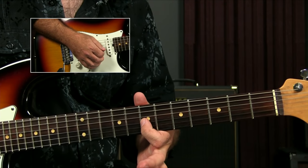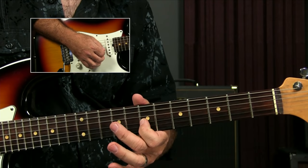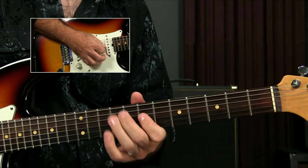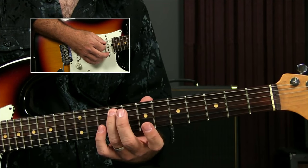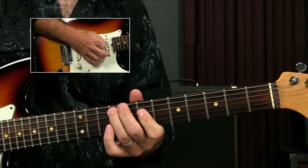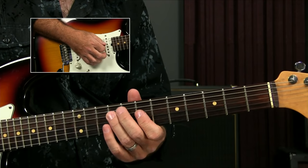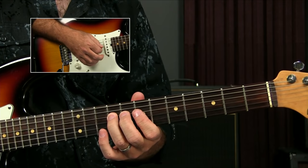On beat four, you're going to go back to that seventh fret on the third string. Three, four, and strike it again. So that's ninth fret, seventh fret on the fourth string, ninth fret on the fifth string. And then back seven, eight, nine. So it's got a chromatic passing tone in there. But that spot right there, as long as you're just passing through, that works out okay.